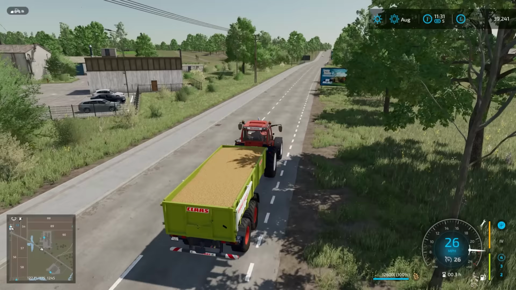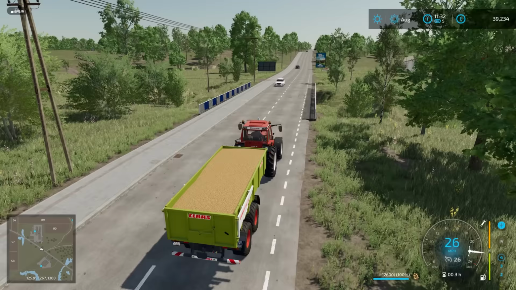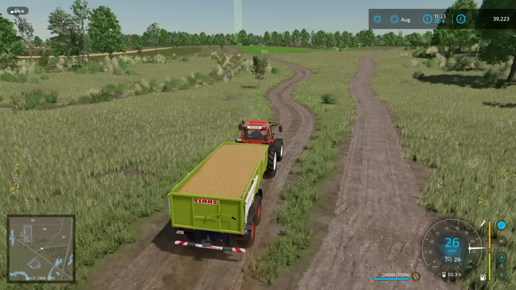Right, we might be able to take a shortcut here across this bit of a dirt track we've got. Interesting. Oh, which way do we go? I'm going to go this way. It just feels right. This must be the way to go.